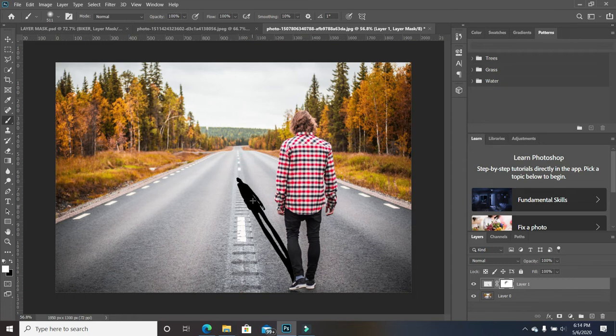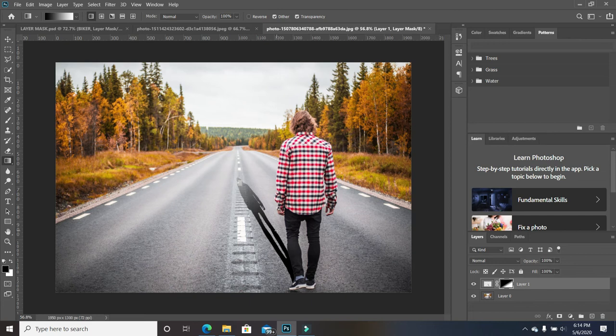So let's say that I want this effect. Instead of actually painting over, it's much more effective if you use the gradient tool with the layer mask. With this layer mask selected, I'm going to go to my gradient tool, and I want to make sure that my foreground and background are black and white, and I'm just going to do that. So you can see that as I draw a diagonal line, my subject begins to fade out further beyond, and the closer the shadow gets to the subject, it is more darker.